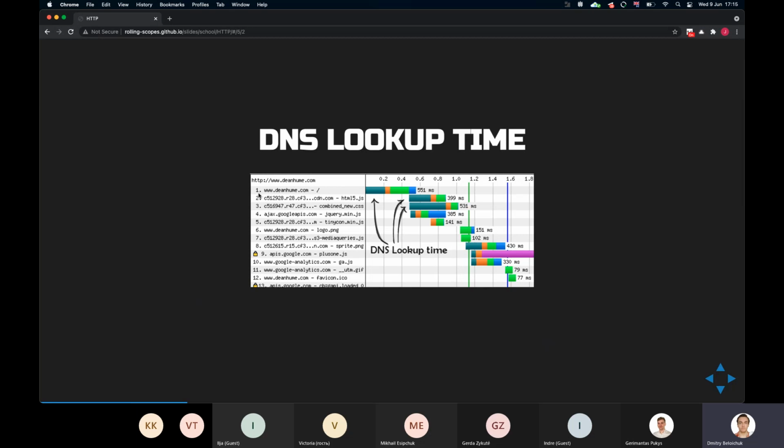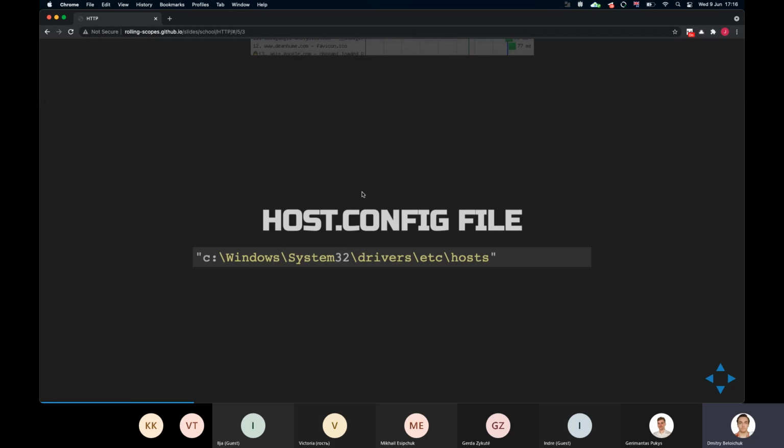So if we take a look at the actual URL, we are requesting the static HTML file or something from dnhume.com/, which is the root folder. Here the DNS lookup happens. Then if we look at the actual six requests, which are at the same root domain but for different resources, we already know that domain name. We know where to send our request for logo.png. And that's why the request takes about five times less time than if we were to do that DNS lookup in the first place.